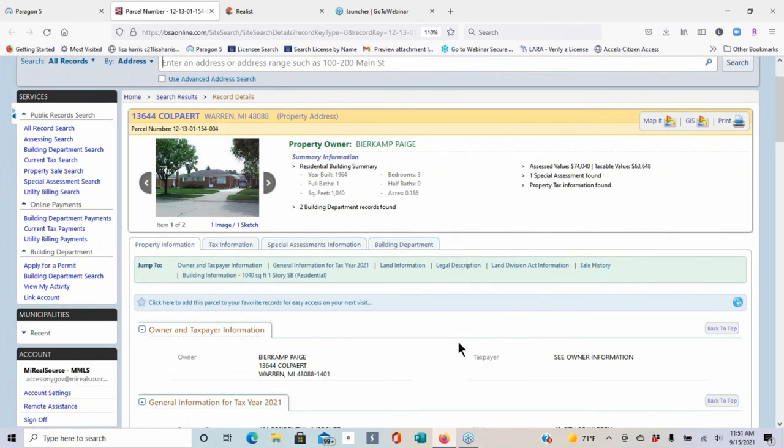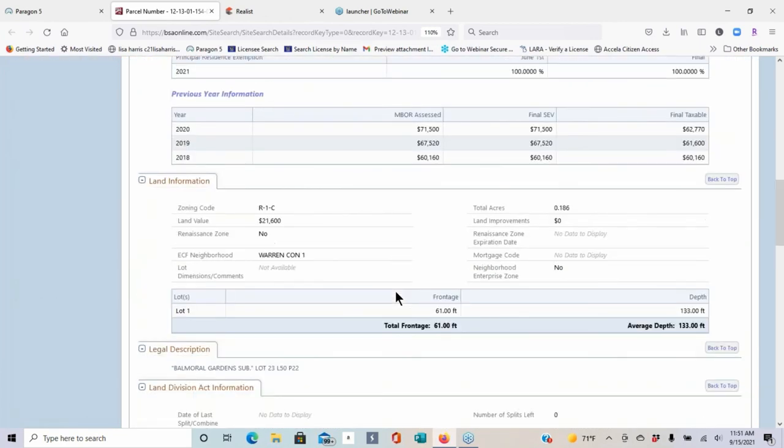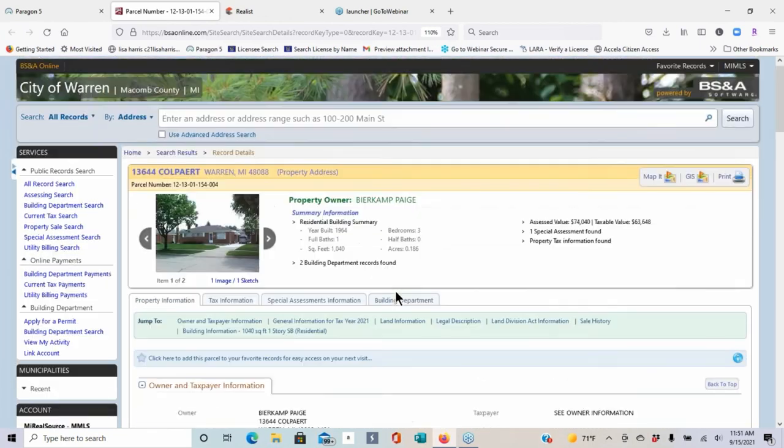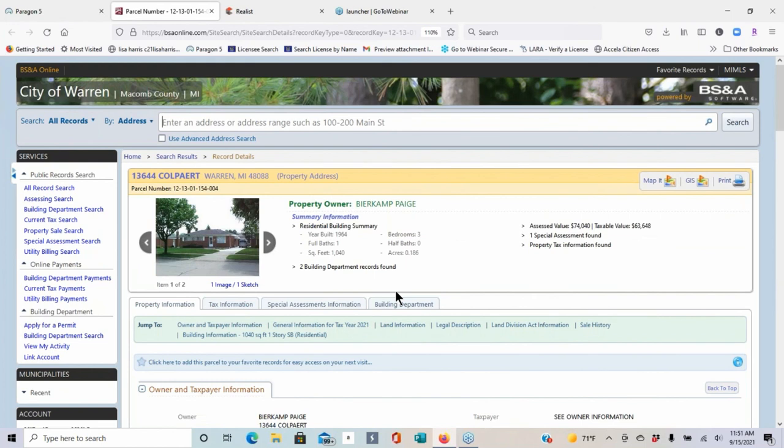So this is BSNA information and you can view exactly how that comes. If it's a property that is not within Macomb County or the Grosse Pointes, and hopefully St. Clair coming soon, then you will get the same thing as you did before. It will show very little information here, and then it gives you an option to pay, I believe it's $2 for records to get that information.